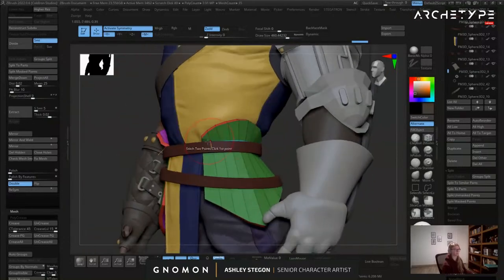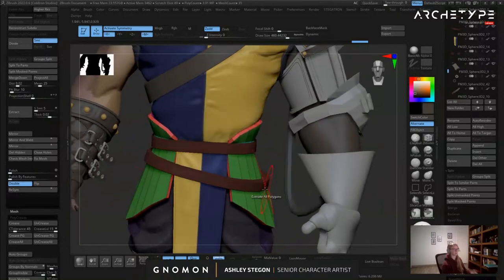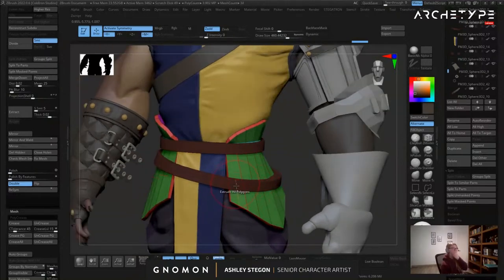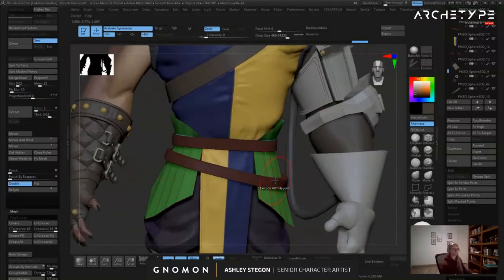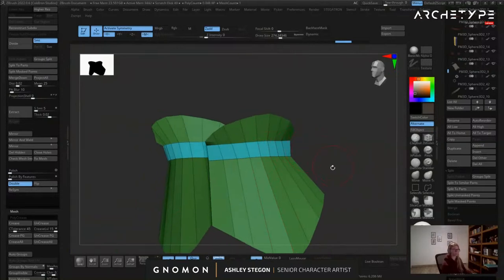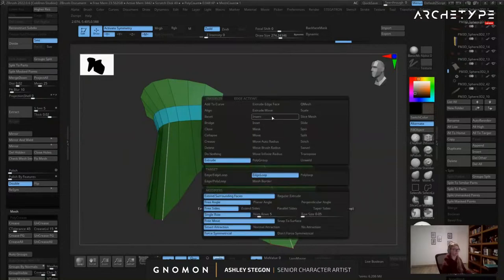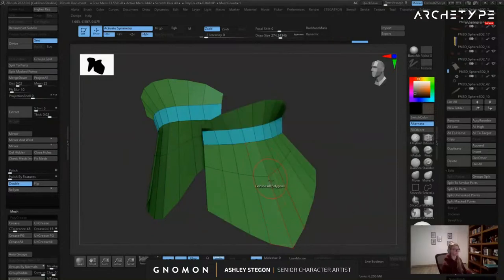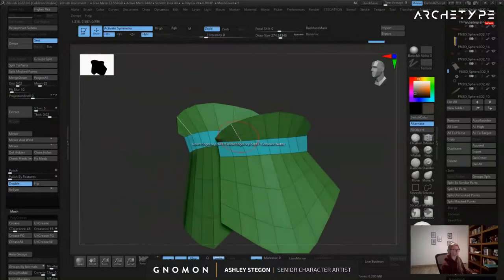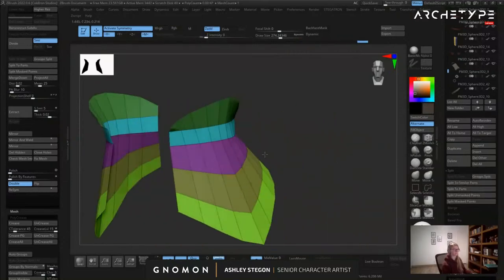I'll probably do something similar where I'll add piping across the top of this, but then maybe down at the bottom, it'll be like that riveting. So actually, see, as I talk out loud, I'm like, ooh, ideas, guys, ideas. So what I'll actually do is I'll insert some edge loops here, and then I'm gonna split these all off. I can do something like that.